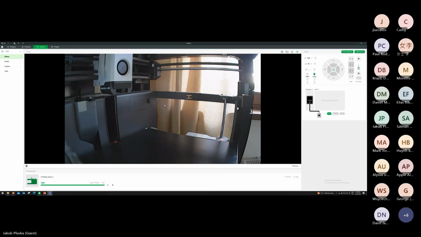Perfect. It's a Bamboo P1P. As you can see, it fits perfectly. And if you have a different one, because this is without Wi-Fi, the Wi-Fi version should also fit.